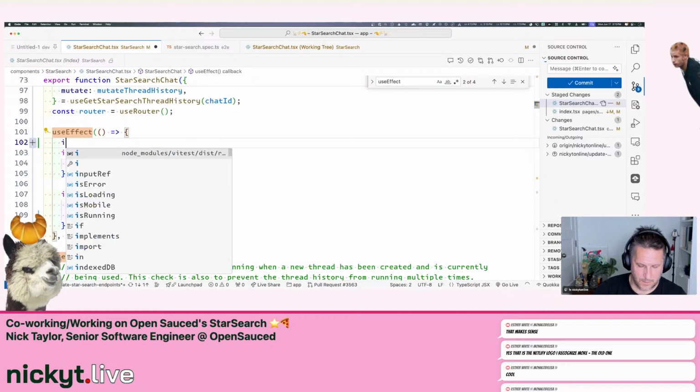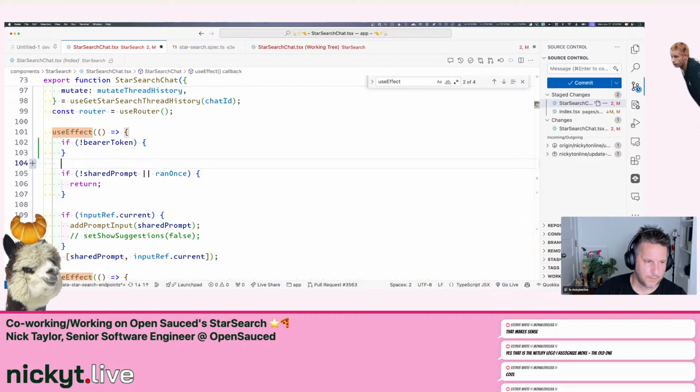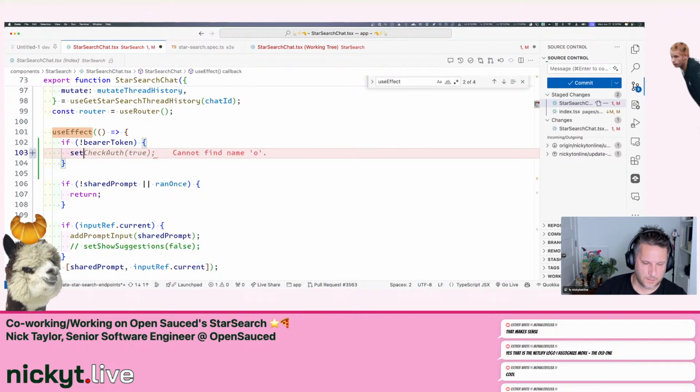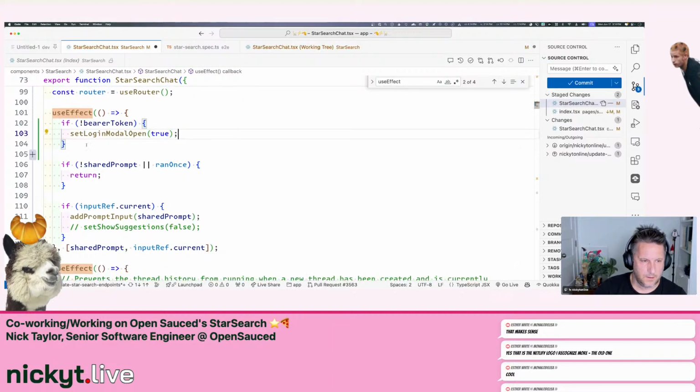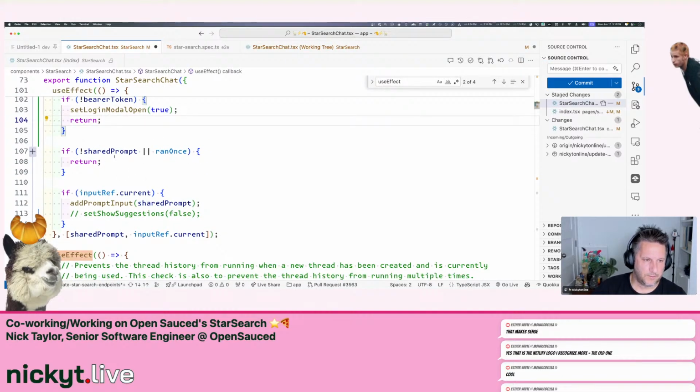Let's do this. If not bearer token, set login modal open true. Okay. Otherwise, and then return. Otherwise, it's business as usual because you're logged in.